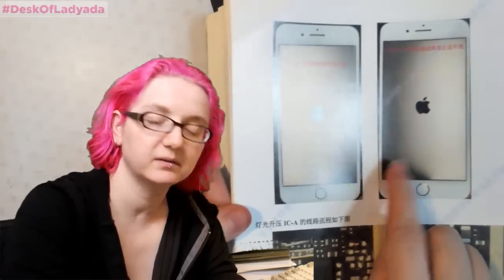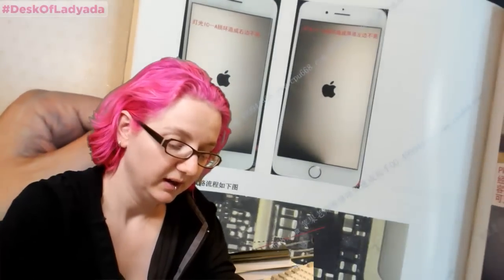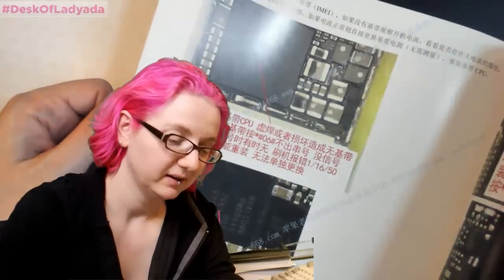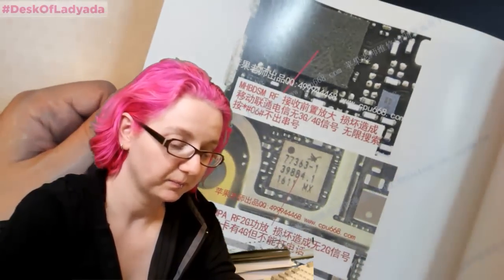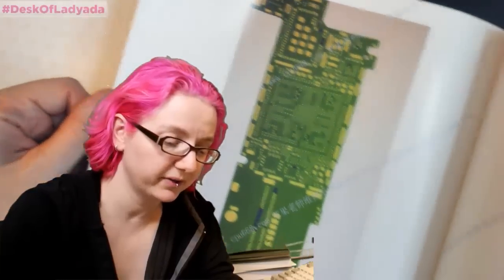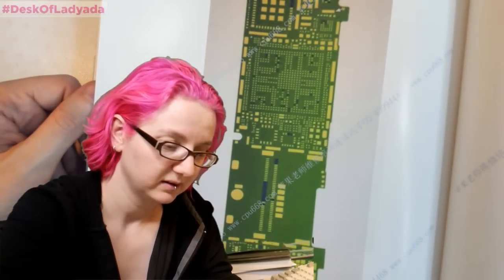Oh, this is like backlight. This is like if you have a bad backlight. You could build the main board. No, just cobble together parts from all different iPhones. Oh, yeah, that's not so bad. It's all monolithic. Yeah, it's more like Lego. This is the main board.